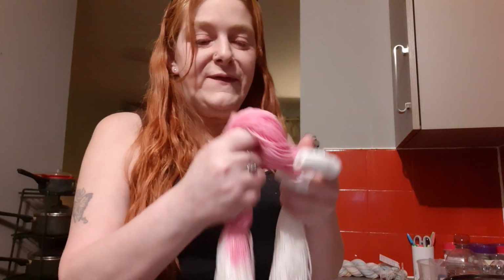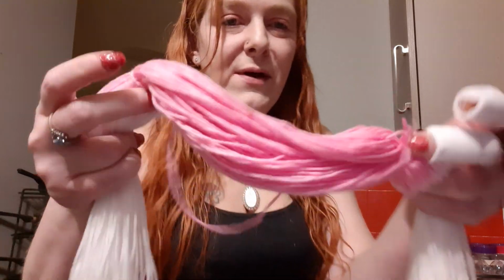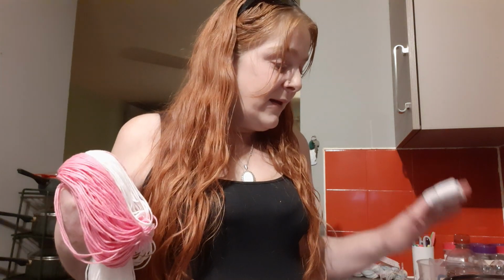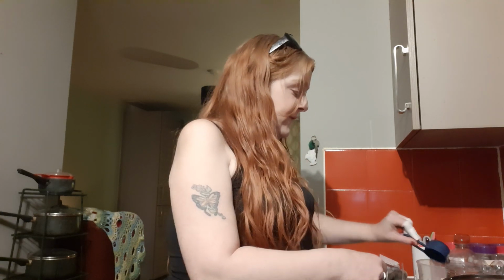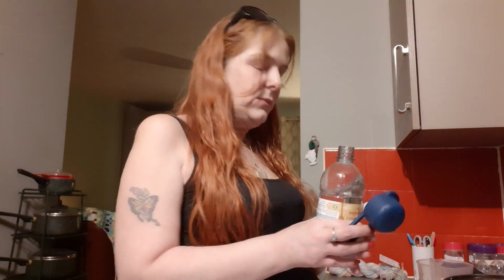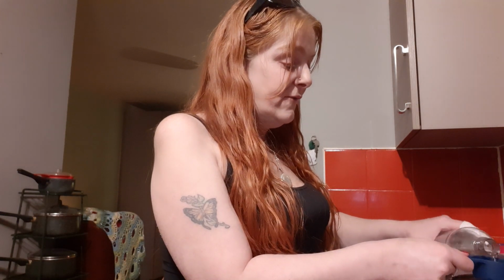So I've now got this out of the dye pot. I rinsed it through and then squeezed it out, and that's what that colour turned out like. Nice bright pink, which was what I was aiming for. I then tipped out the water that I did the pink in, and then put again about a quarter of water in this pan, and then put it back on the heat. Again, you will need to put in your half tablespoon of white vinegar.